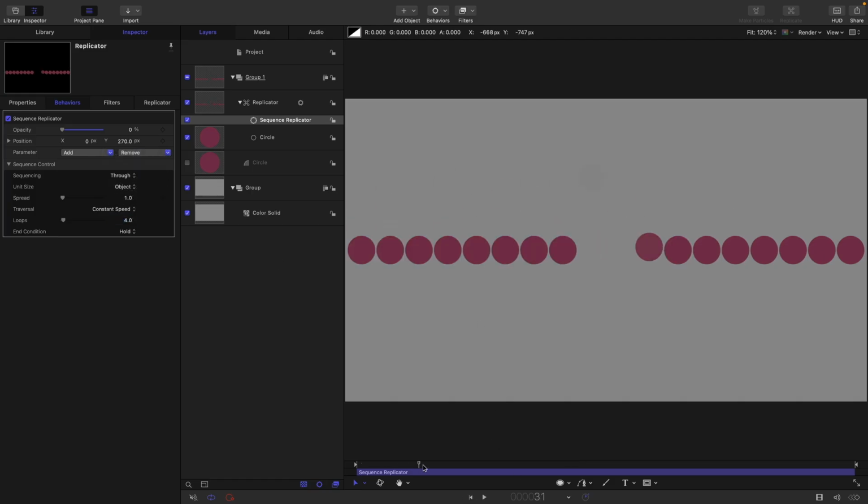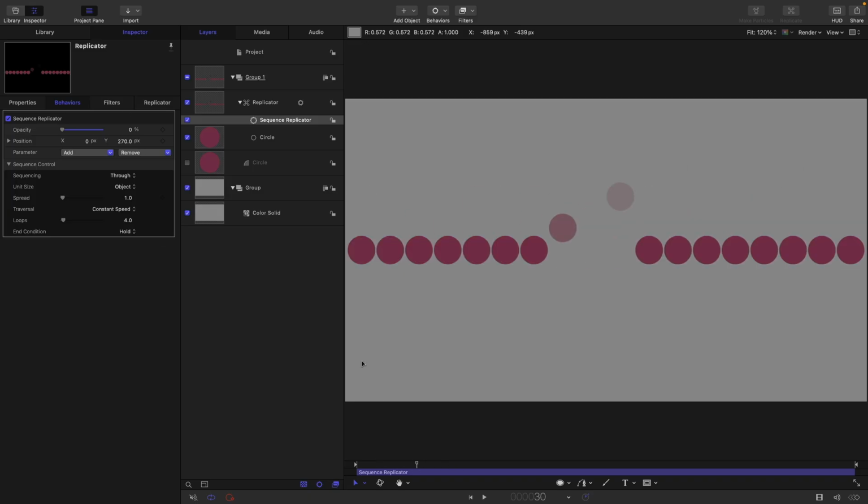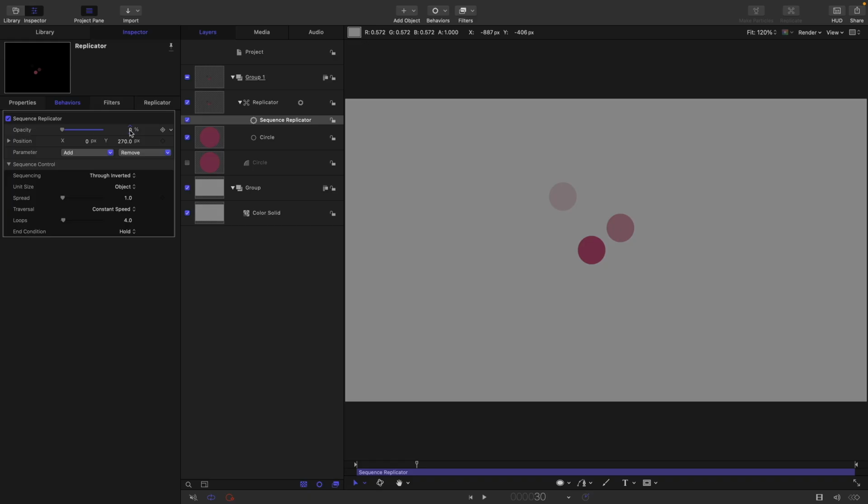So the thing with through is that as the animation passes through the array, it returns the elements of the array back to their original state rather than leaving them in their transform state. Whereas with from or to, they're left in their transform states. Okay, so that's through, and through inverted is simply the opposite. It just inverts these values. So instead of going to zero opacity, it comes from zero opacity and so on.